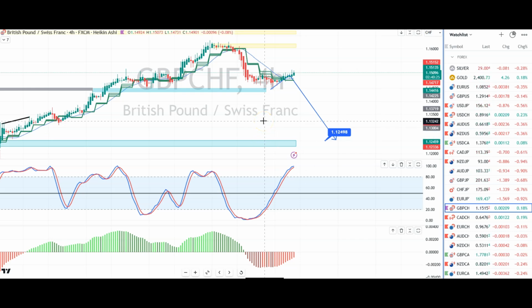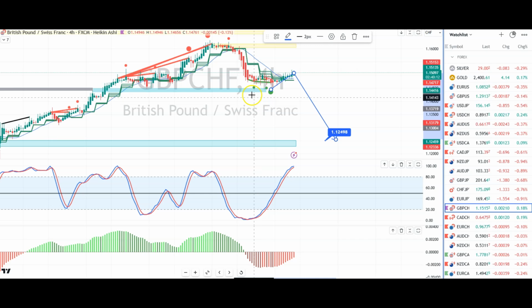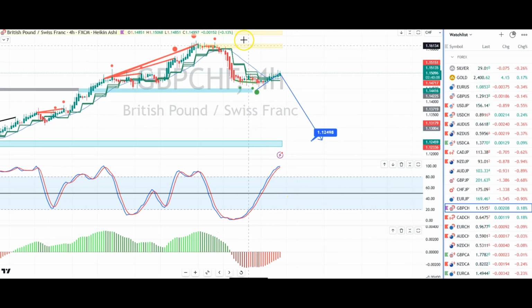Now, here's the pound Swiss. I posted this in the blog this morning. Hopefully you got that. And it's good just to pop in to see the blog. It doesn't make any difference to me, but it might make a difference to you. But we can see that the price is moving up with divergence. However, look at the price cycle now.